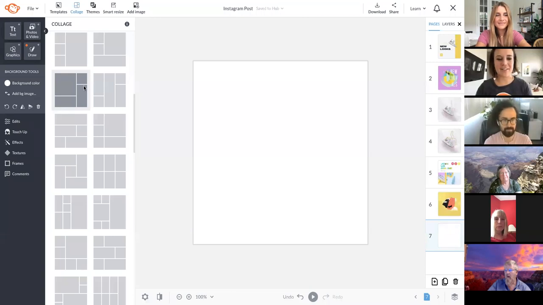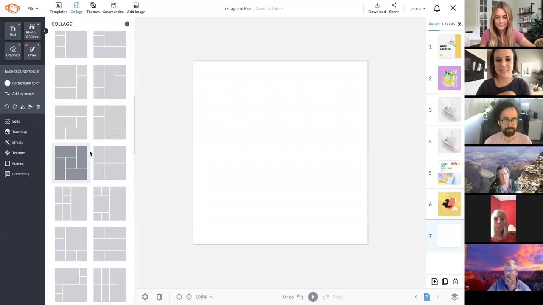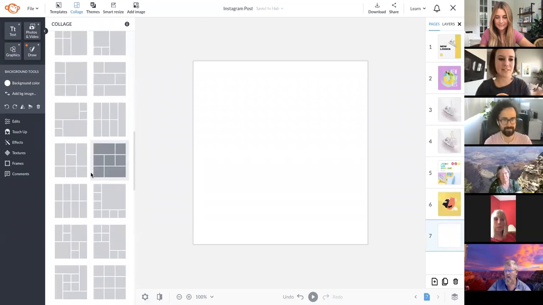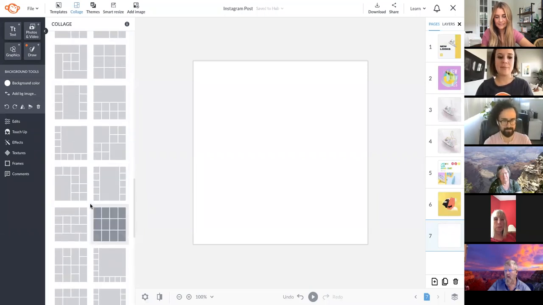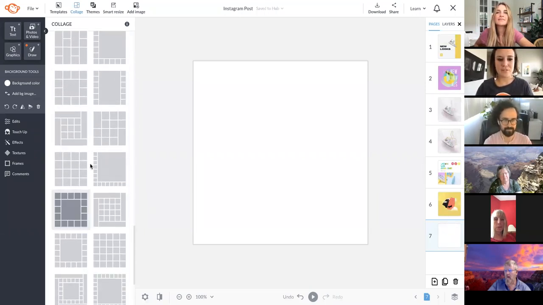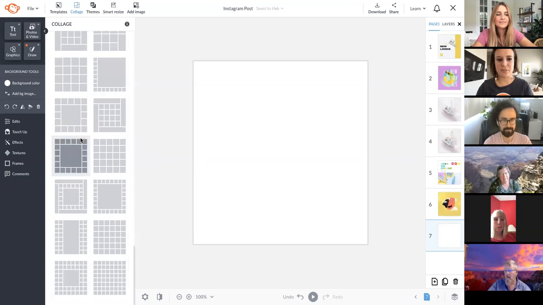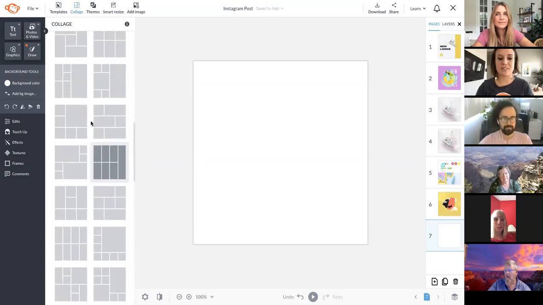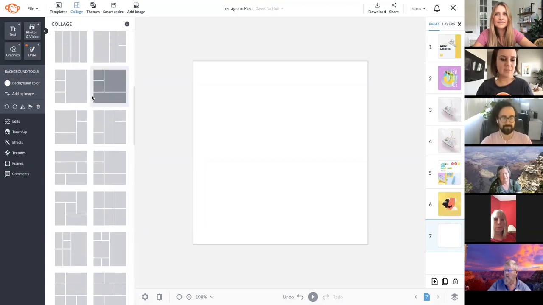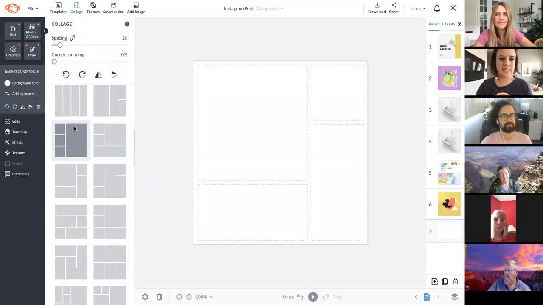We have many preset layouts. The gray boxes are kind of how it's set. If I had a different size canvas, it would automatically fit that size canvas, so it's not always going to be square. It'll fit to what you have. I'm just scrolling down to show you how many options we have to start, but they're so customizable. So let's start with something kind of simple, but kind of cool looking.